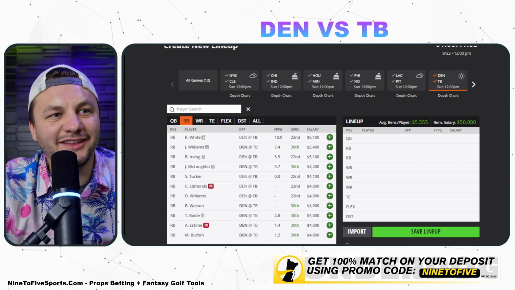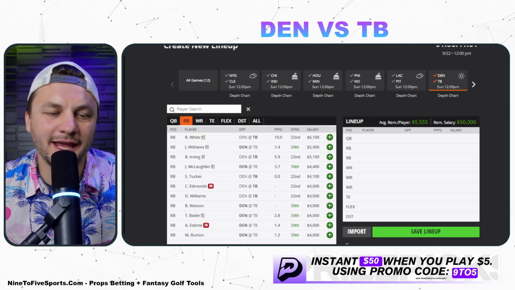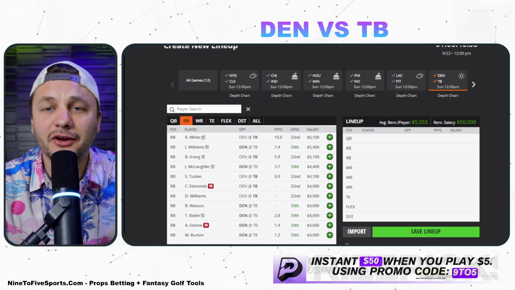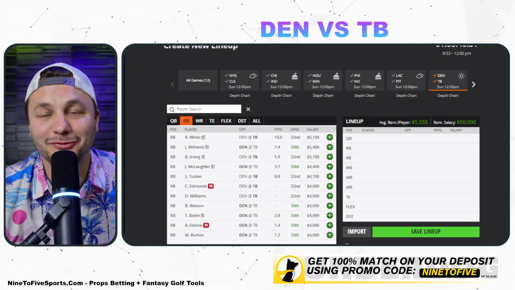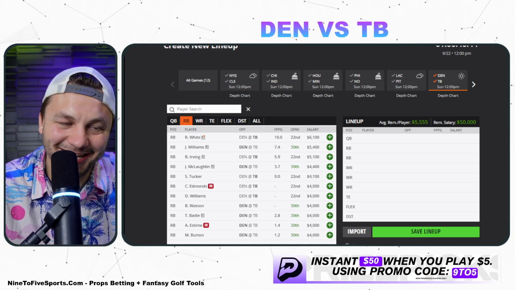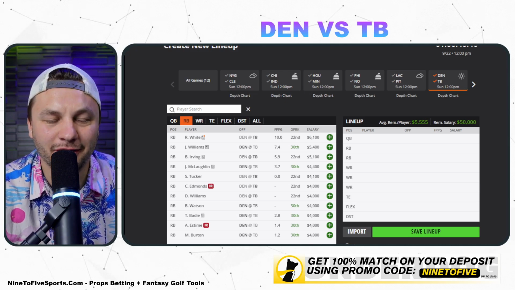All right, so getting into the Denver Broncos versus the Tampa Bay Buccaneers. Definitely an interesting game in the sense that, man, can the Broncos play worse on offense? I don't think so. That is very tough to imagine there. Going against the Bucs, this should be a better matchup for them as well. I don't know what to think of the Denver offense here, so it's going to be weird to see what lines are out there.